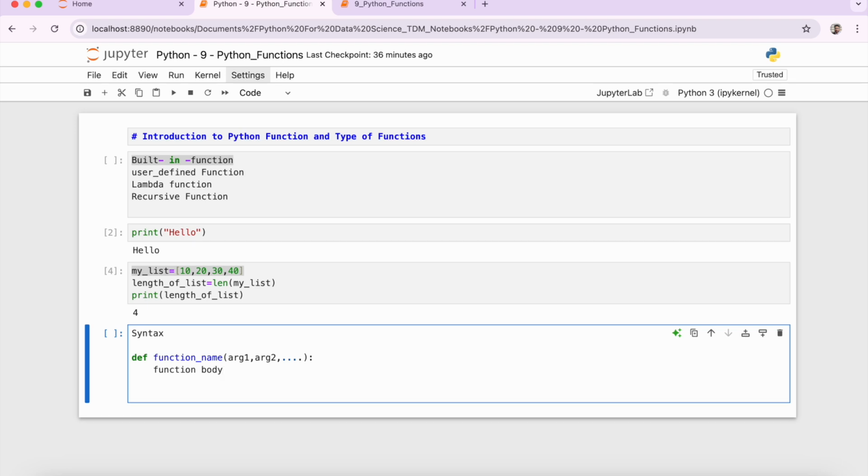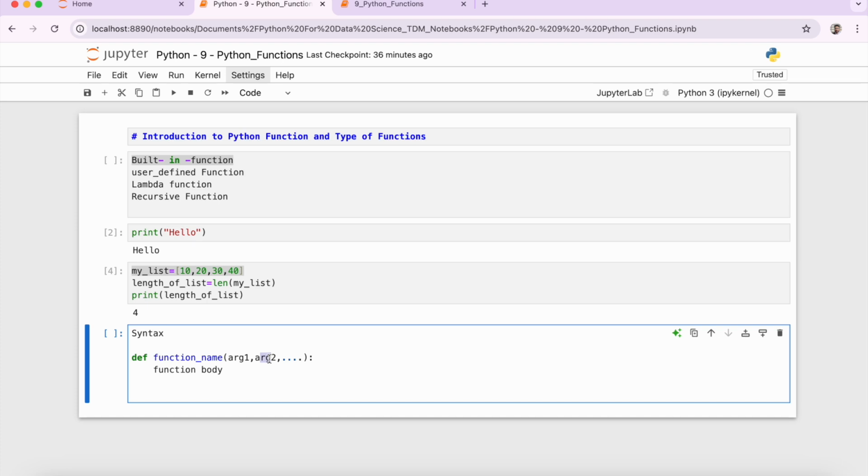Okay, let's talk about this syntax a little more. So this function name is the actual name of the function stored in the Python environment. You can give any name whatever you want based on your use cases. Let's say that if you're adding two numbers, then you can give the function name as add two numbers. If you are doing any mathematical computation, you can simply put the function name as mathematical computation. Now if we talk about this argument 1 and argument 2, these are optional arguments. An argument is like a placeholder.